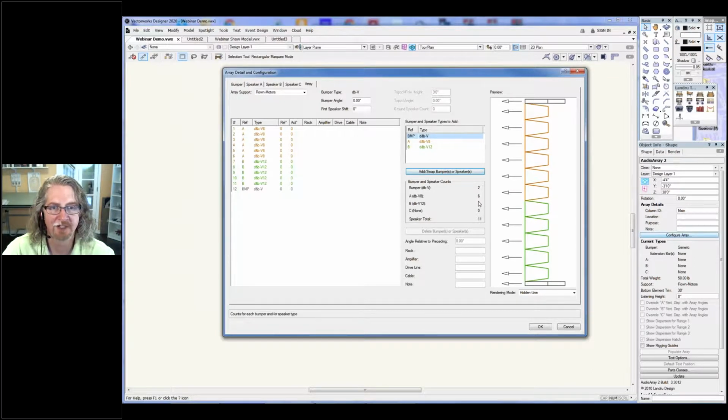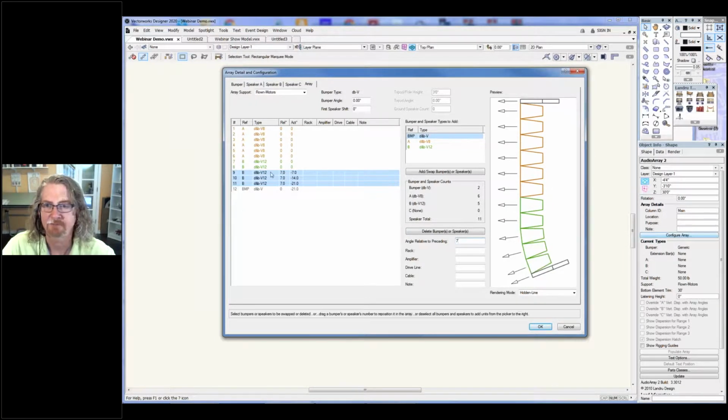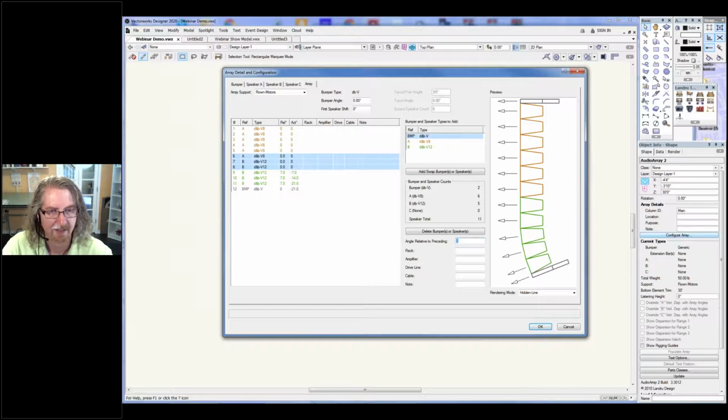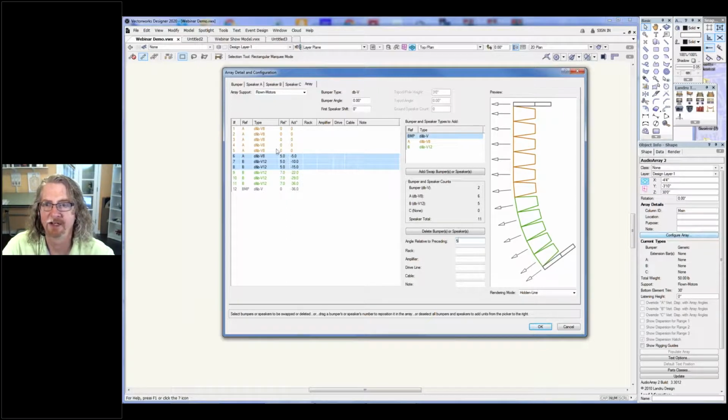It knows how much of each type of speaker. It knows how many bumpers. I can now select the speakers one by one or as groups, and let's say these bottom 2 are going to be a 7-degree difference between themselves and the ones above them. Let's say that one's going to be a 5-degree difference.